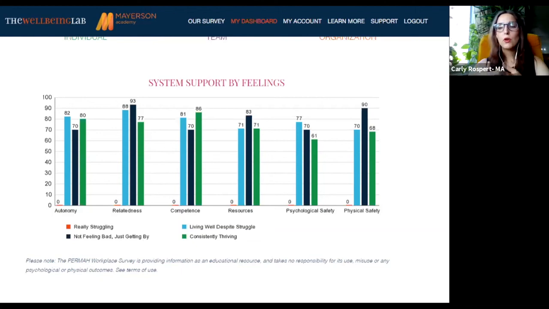So this is just another way to look at the data. If you know you want most people in that light blue and that green category, it might be a helpful way to look at what trends we are seeing as far as where people are really high in those categories and what factors contribute to that. So for example, maybe this shows that it would be really important to increase people's level of autonomy in order to get them in those well-being categories that we want them to be in. Because we see that consistently people who are in those categories have higher levels than people who are not.